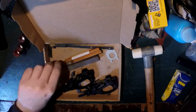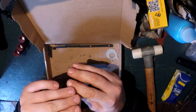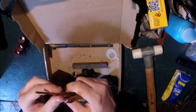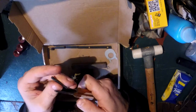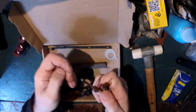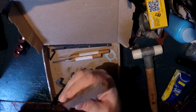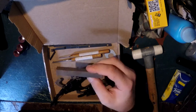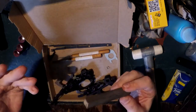Don't need shells. Got here two punches, small one, big one. This is 4 millimeters, like this here. And this is, I don't know, about 2 millimeters, I'd say. If you want to improve something on the original, you need something like this. It's a fine file, also used for gunsmithing.